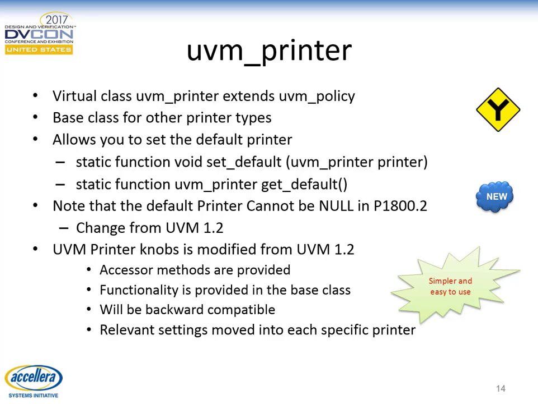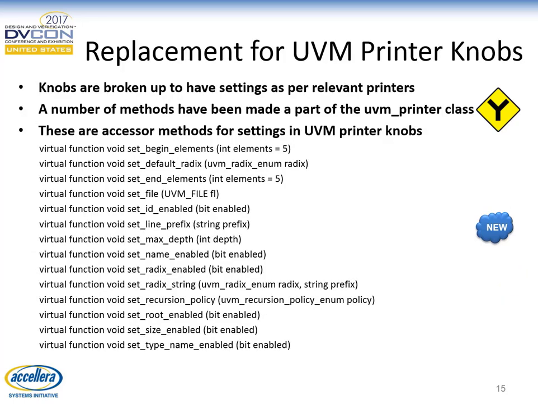If you think about it, you say, okay, I'm dealing with all printers. Guess what? I need to set it in the base. You can set it in the policy. This thing is factory extensible. So you can just set it in one place and you can do things with it. The knobs have been broken up into settings that are in each of the relevant printers. That's the change that you'll see.